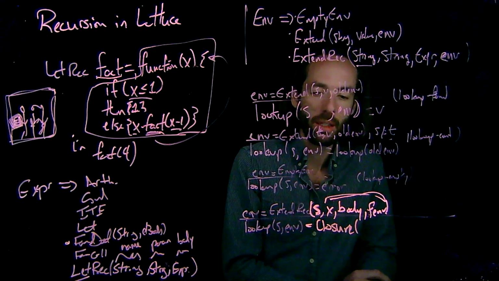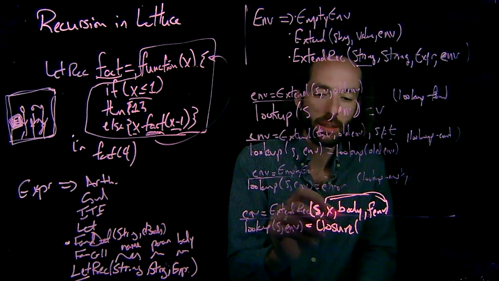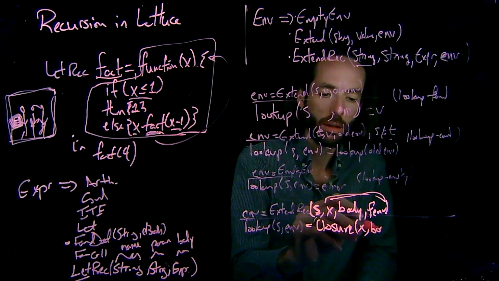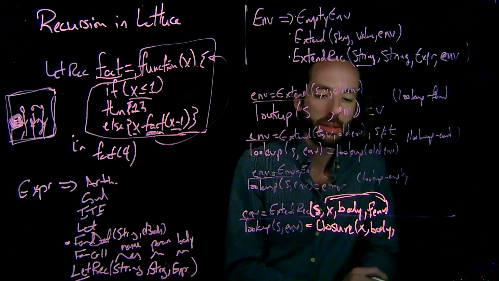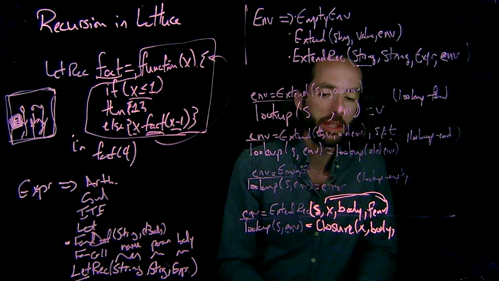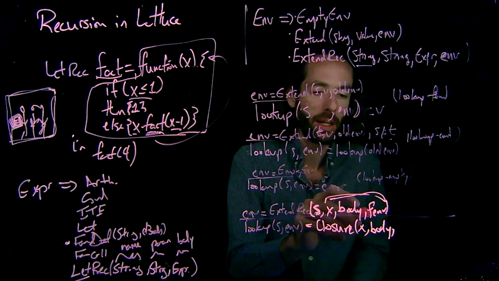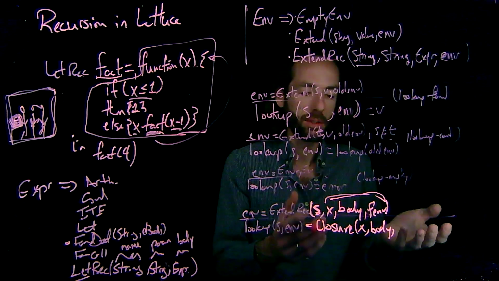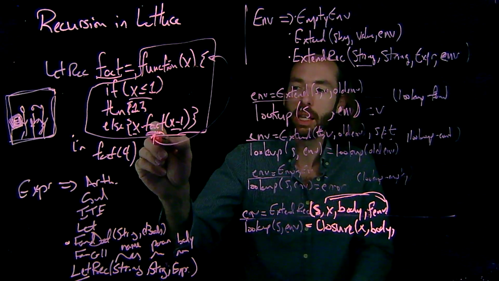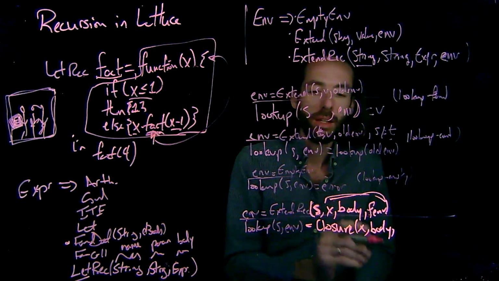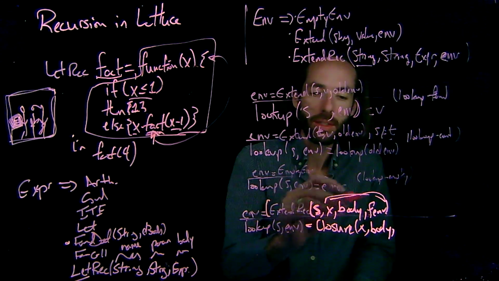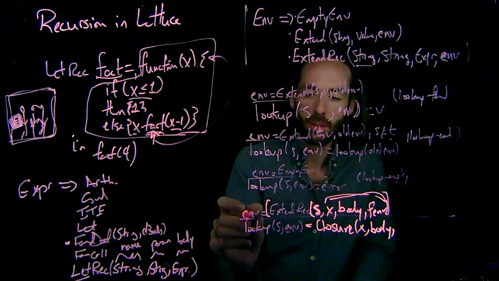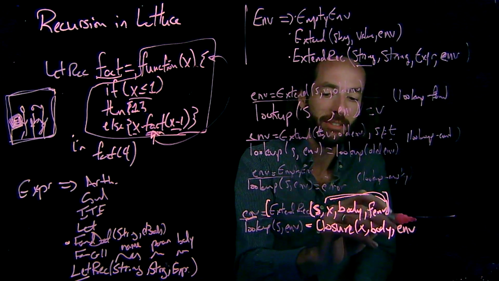And what does the closure need in it? So the closure takes in x. It needs a string, which is the parameter name. It needs a body. And this is the trickiest part: what environment do we pass back? If this was a normal function, we'd pass back fn, that's the local environment at the moment of definition. But we need an environment that contains its own definition. So we're actually going to pass back this entire thing, which is what we called env. So we're just going to say env here.